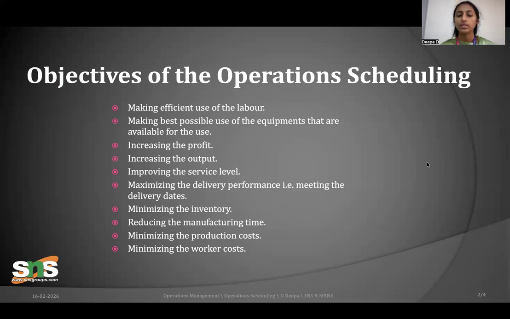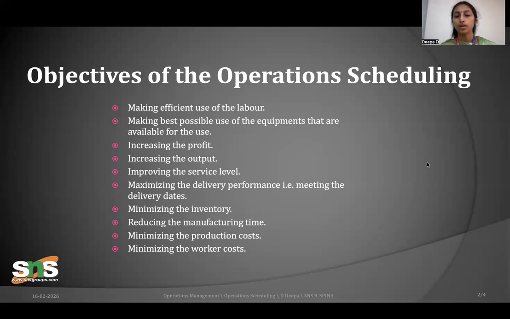Next, service level from the customer side will be increased, and then maximizing the delivery performance, that is, meeting the delivery dates. The date that you promised your customer, the product will be delivered on that date.